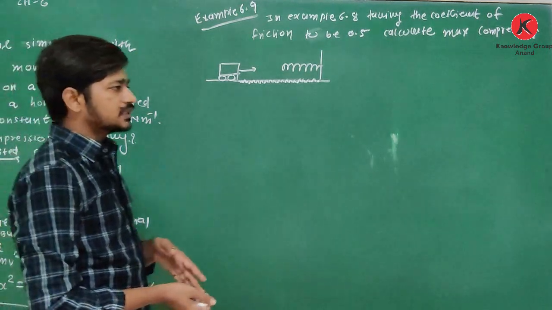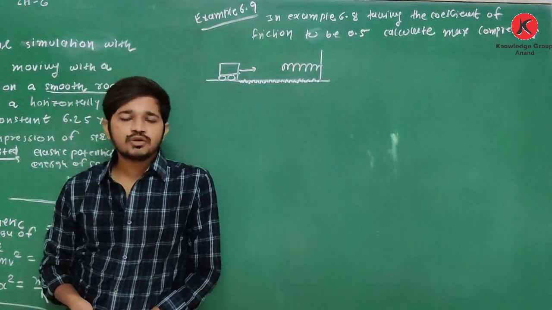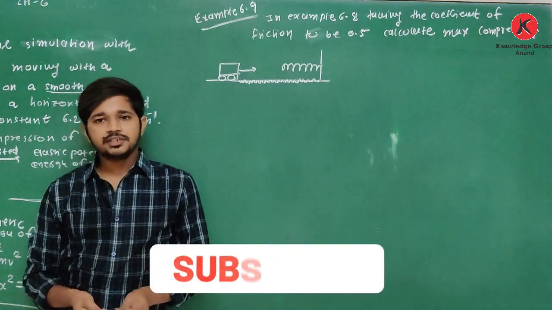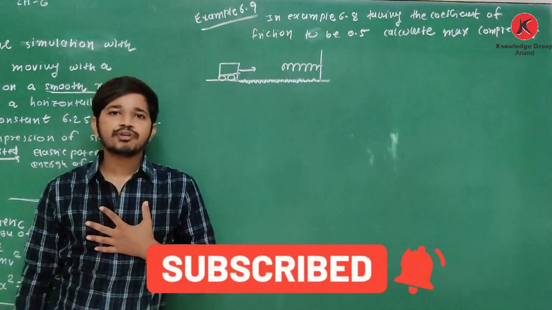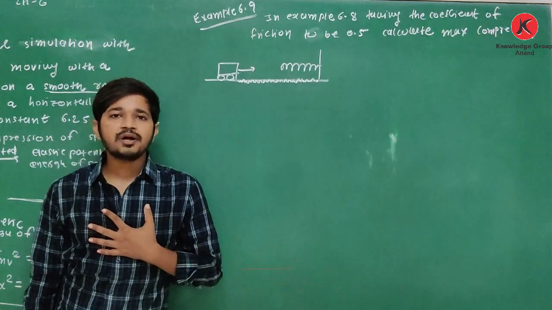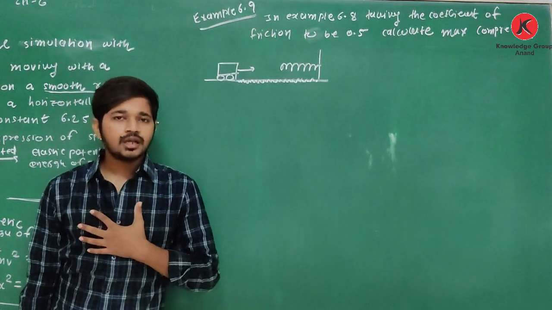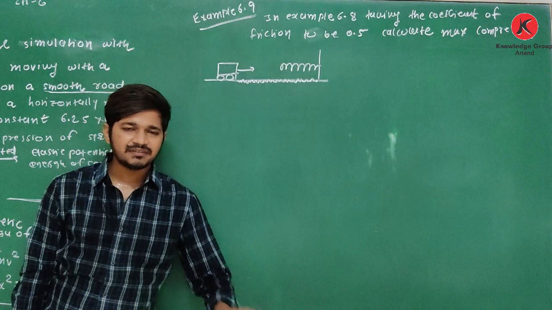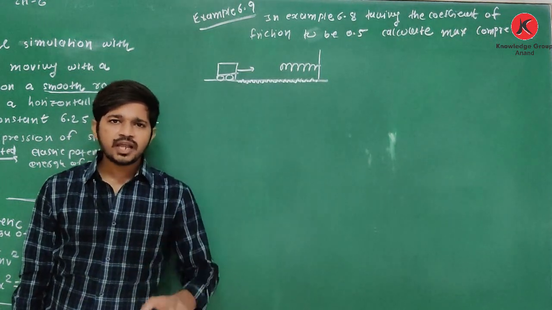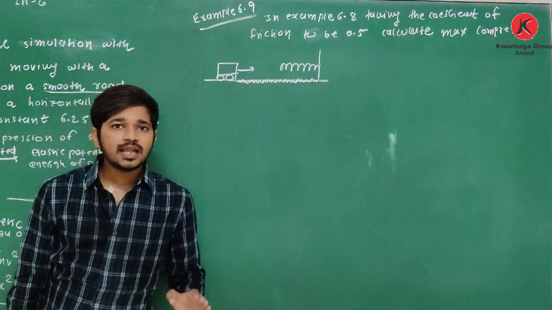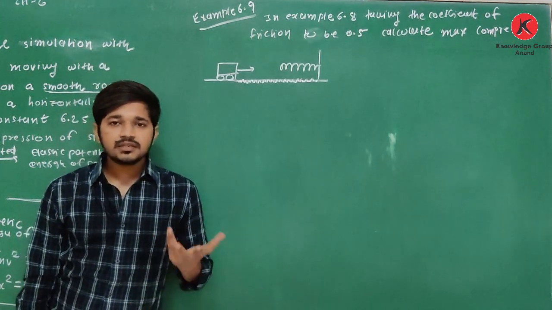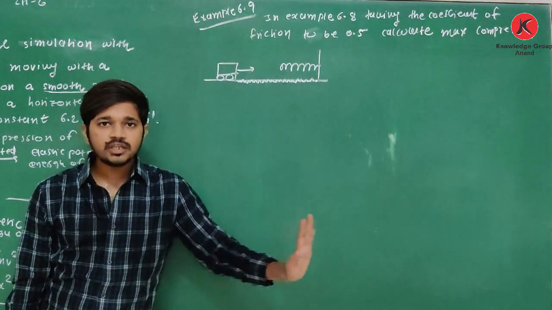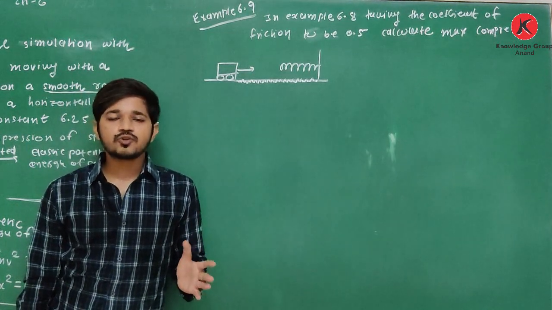During this, what happens? See, yes, we have to use the law of conservation of energy. That is, total initial energy is equal to total final energy. If at this point I have 100 joule of energy, then I am moving on a rough surface, having some friction, and for example 40 joule energy is used against friction. Then how much energy is remaining? 60 joule. So yes, that 60 joule is used to compress the spring.